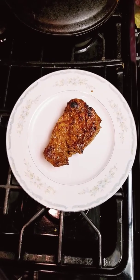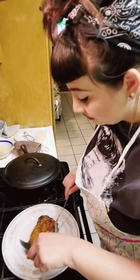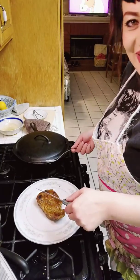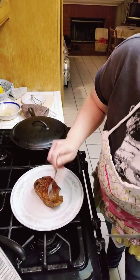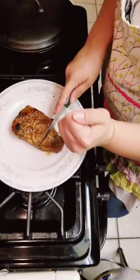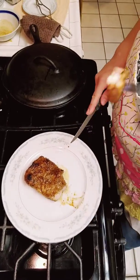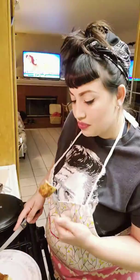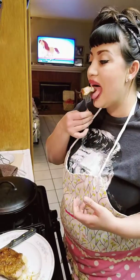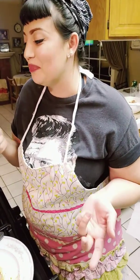That looks so good. Yeah, it really does. It smells pretty fabulous too. Alright, so I'm gonna taste this. And me too. And your editor. Hopefully it tastes fabulous. It's hot. Hold on, I want to finish eating this bite. This is super delicious, guys.